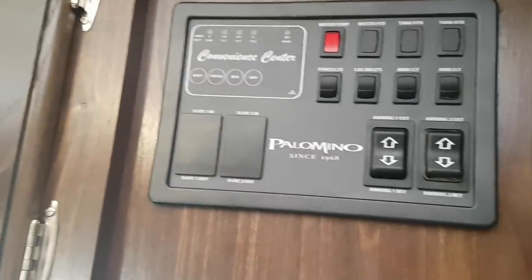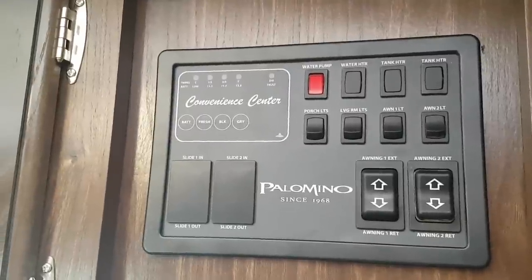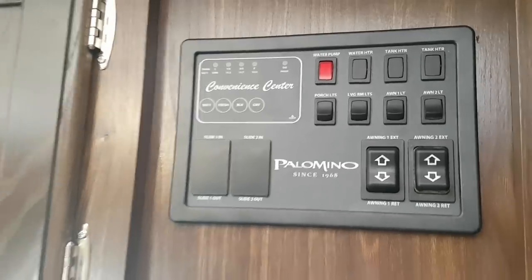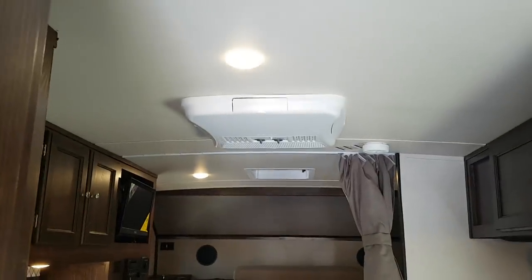As I mentioned, nice big window beside the dinette, and then you got overhead cabinets up above. Control panels right up at the corner here, so the two power awnings, the buttons are there for them, as well as the lights and the tank monitor. Everything's basically centrally located right here. It does have the roof mounted AC.